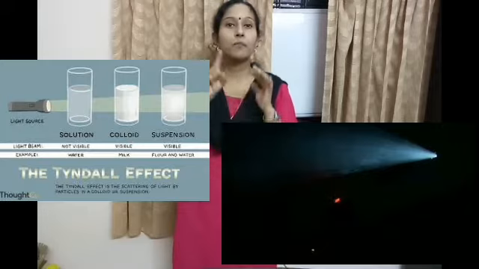So that process is known as Tyndall effect. When we send the beam of light through a hole to a dark room, the path of light is visible. So that visibility of the path is Tyndall effect. And the same you can see in the early morning. When you wake up early morning, you can see the sunlight passes through the small gaps of the leaves, the canopy of the dense forest. You can see the path of light clearly. So that is Tyndall effect.